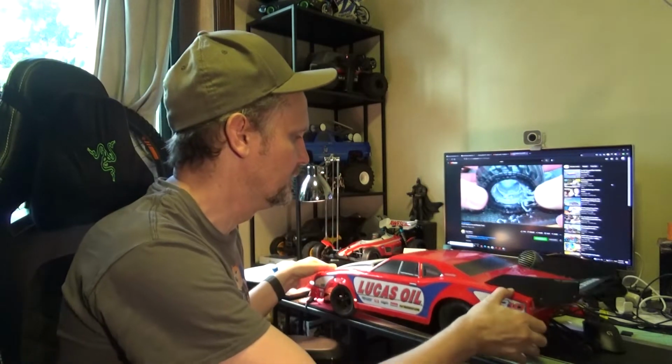I do have a Mac, not a Mac, XR8 with a 4300 KV sensored motor. The bigger spindle on the motor means you need a different size pinion. But I might put that in. It's 550 though, so the weight would be shifted a bit. I do have that in my red and white monster truck up there. So I have some of the electronics I could throw in.